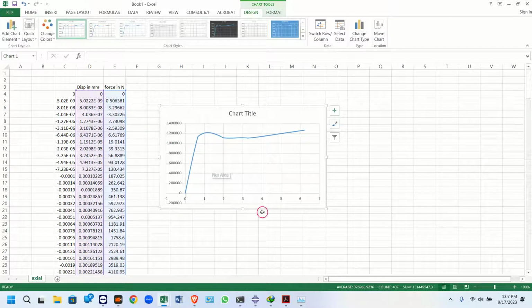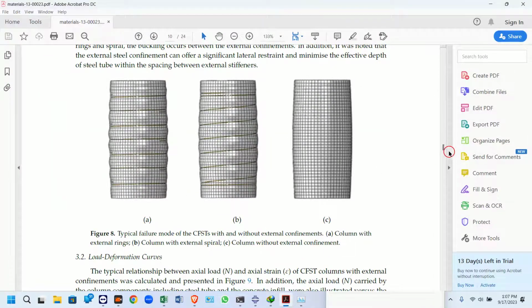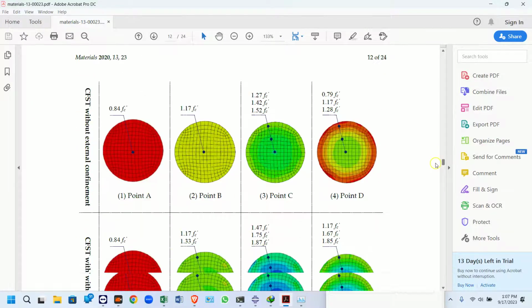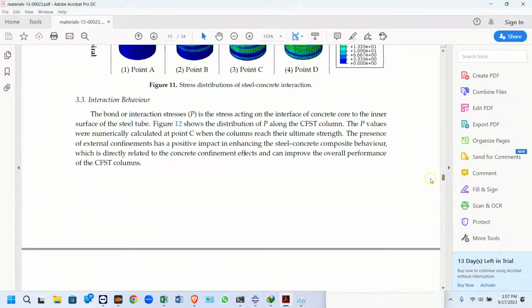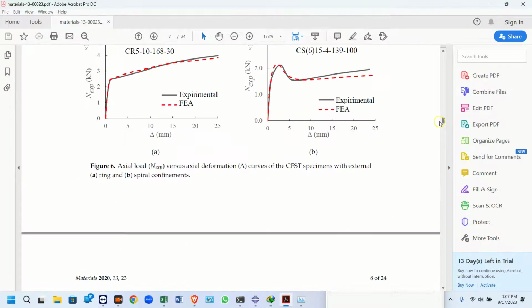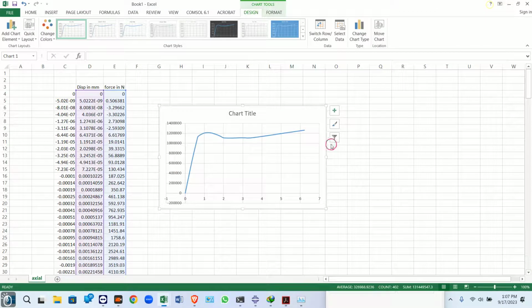So this is my load versus displacement curve. On the x-axis, we have displacement. I'm getting around 1200 kilonewton. And for them, they have used some higher grade. We have used lower grade of this. So that's the value they have got. Whatever. So this is my biaxial.